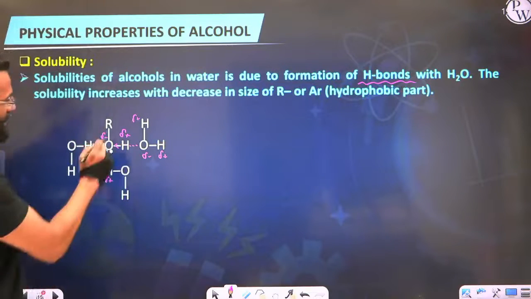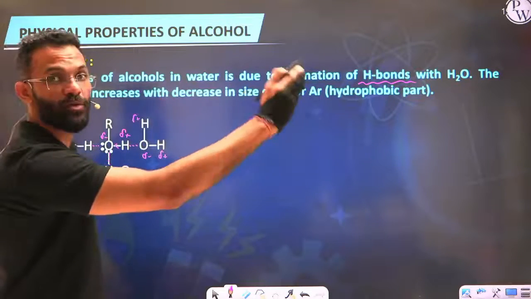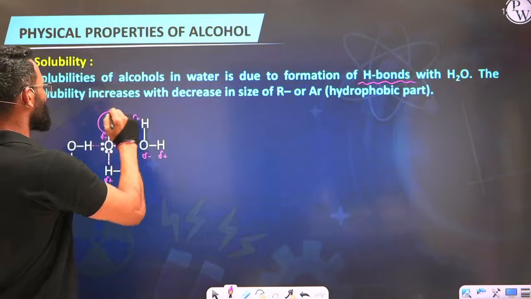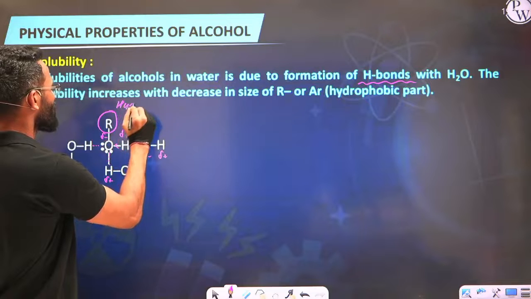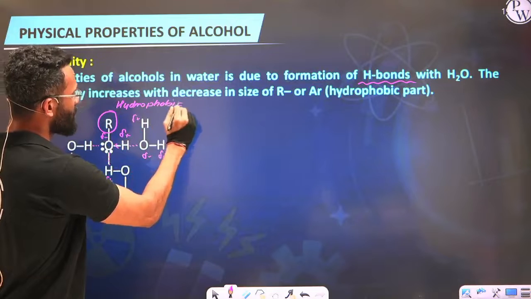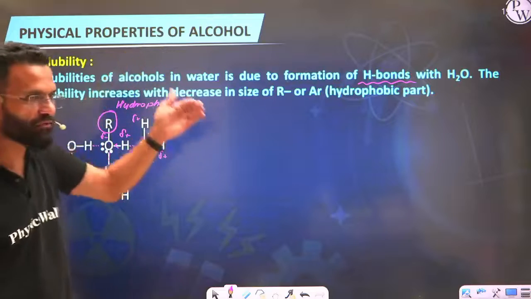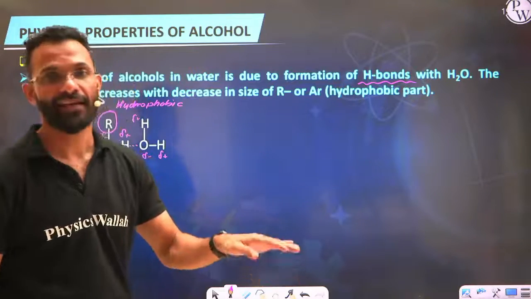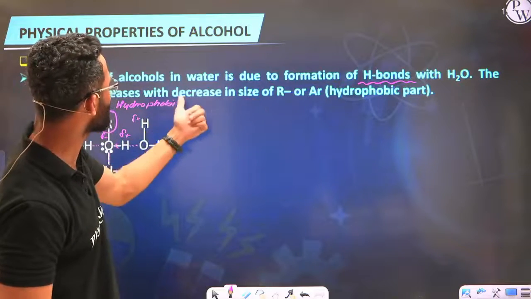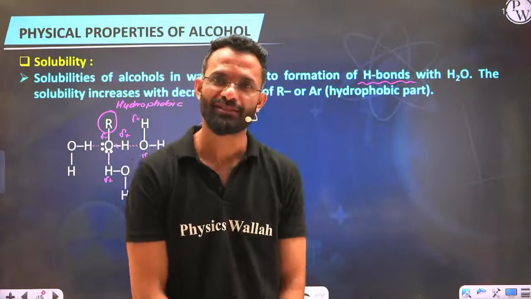Now imagine in this alcohol, the alkyl group becomes bigger and bigger, let's say methyl to ethyl to propyl to butyl to pentyl. As the number of carbon atoms increases, not to forget, these alkyl groups are hydrophobic. Hydrophobic means water fearing, which does not have a tendency to get dissolved in water. So if hydrophobic character increases, obviously solubility will decrease. Hence, as the size of the alkyl group decreases, solubility in water increases. So guys, that was all about alcohols' solubility in water.